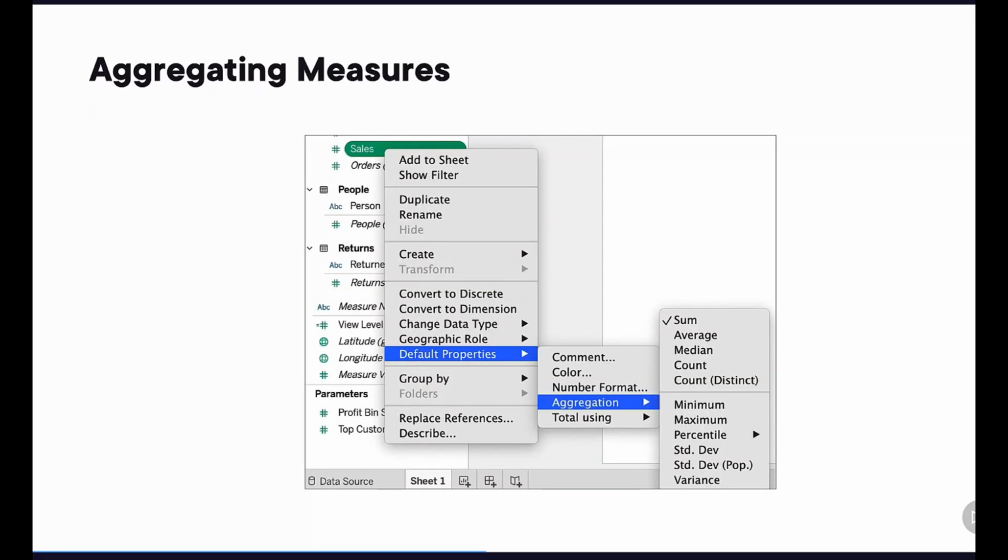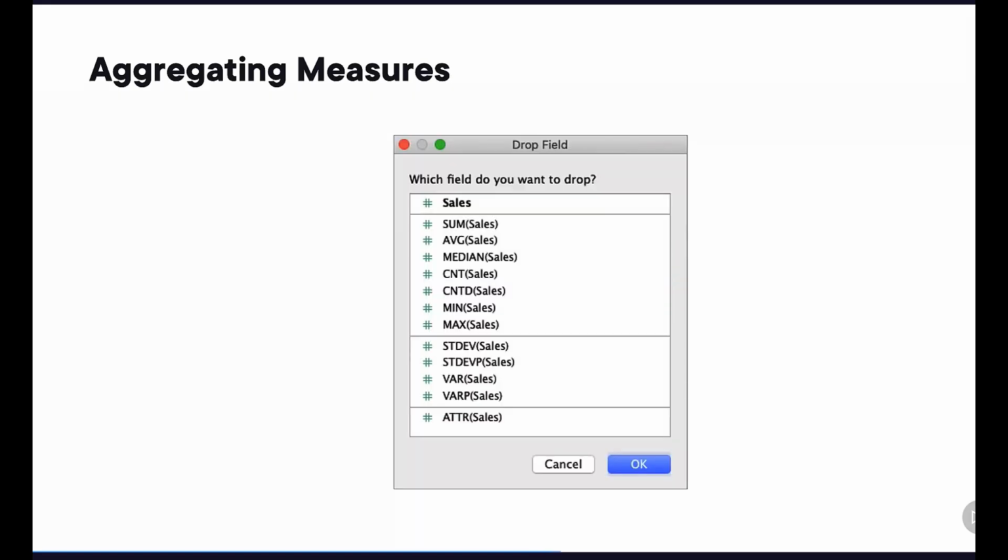You can change the default aggregation of a measure by navigating to the default properties of a field and changing the aggregation method. Depending on your default selection, Tableau will automatically wrap the measure in your chosen aggregation method. Another way to predetermine an aggregation method is to option drag a field on the view rather than simply dragging the field on the view. This is because when you option drag, Tableau shows a pop-up menu in which you can choose how you want Tableau to aggregate.